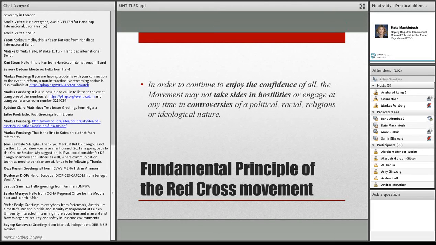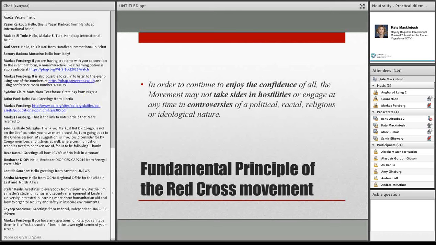Now, what's interesting for us is the US defence. The US said, we're not taking sides in hostilities, we're providing humanitarian assistance. So the court had to examine whether the assistance which was being provided fit into the Red Cross definition of humanitarian and impartial. In other words, whether it fit the definition of being provided for the purposes of alleviating suffering and saving lives, and whether it was delivered in an impartial manner. They found that the assistance did not fit the definition, and therefore that the US had intervened illegally in the affairs of Nicaragua, that the acts of the US had not been neutral.